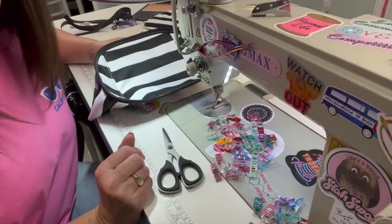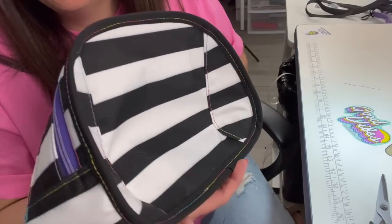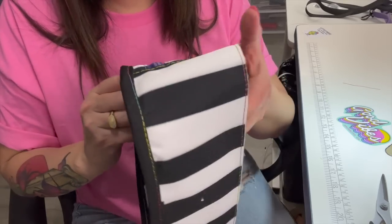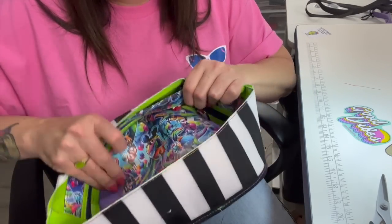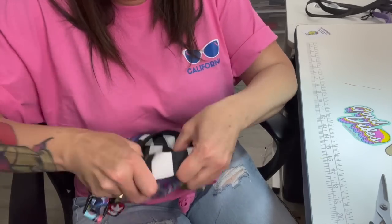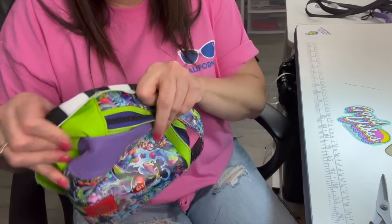So after you do that, you want to check to make sure that you got both sides. See, doesn't the rainbow look pretty on that? So I want to check the outside. It looks like I caught it all. Yay! So I'm just going to turn this so we can see what we have real quick. And then we will add the other panel. It's a cute little bag.